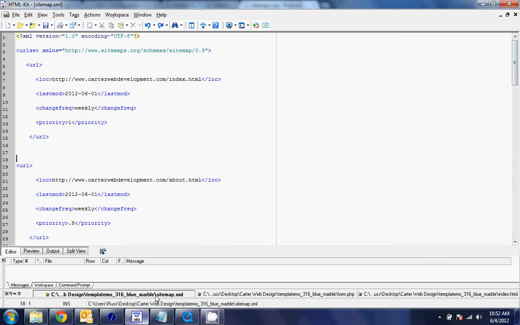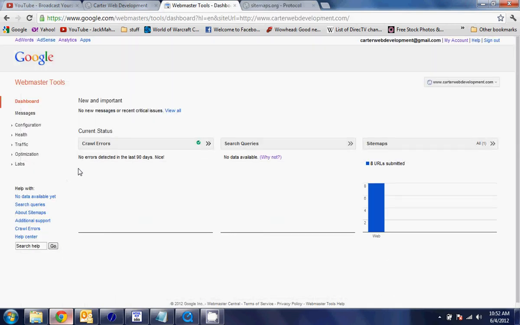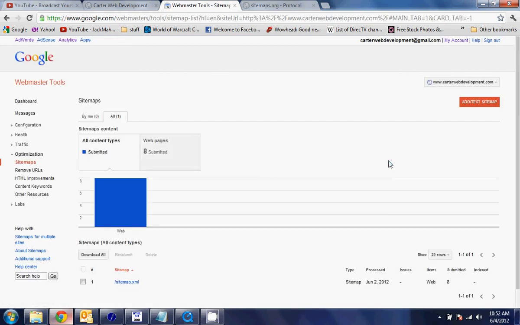it's time to upload it. Now, Google's Webmaster Tools is where you would put this. Over here on Sitemaps, if we click on it, if this is your first time going to it, there's going to be nothing here. What you want to do is add or test a sitemap. You have put this sitemap.xml up on your website.